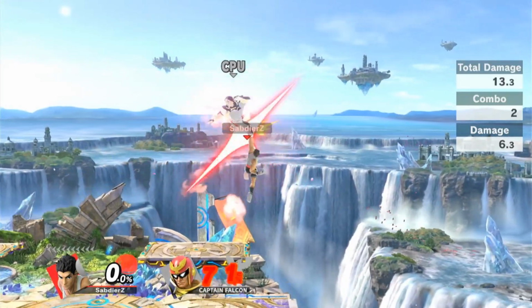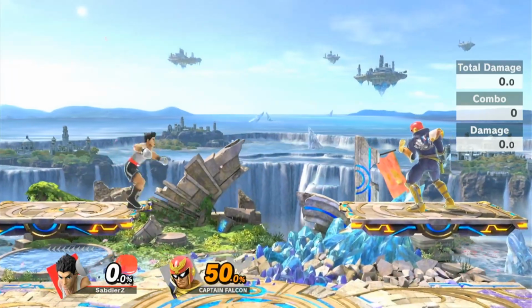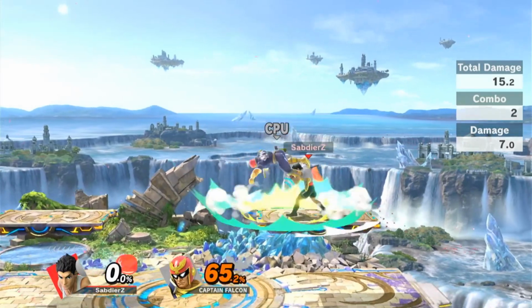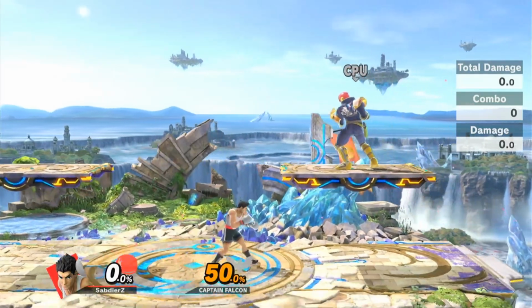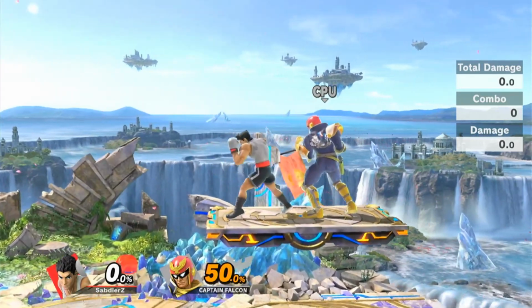You can only really get another one. That's it. This is all you get, right? A second up tilt, which by itself does damage, 7% after freshness bonus. But it's not gonna cut it.